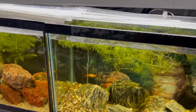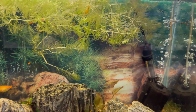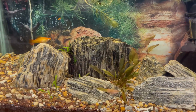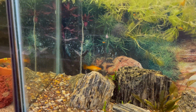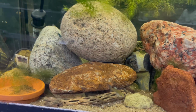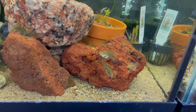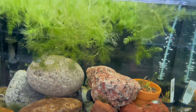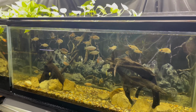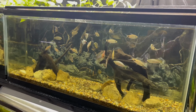But definitely some dope, beautiful little fish. Got our gold mollies down here looking good. See all the fry. I need to take some hornwort out of that other tank and move some over here. But these guys are doing phenomenal. Got our little grass guppies down here and our blue shrimp. Tons of little fry down here. Can't go wrong with some guppies. That's what started my whole fishkeeping hobby, was keeping guppies and convict cichlids. And that's how I got into the whole fishkeeping thing.